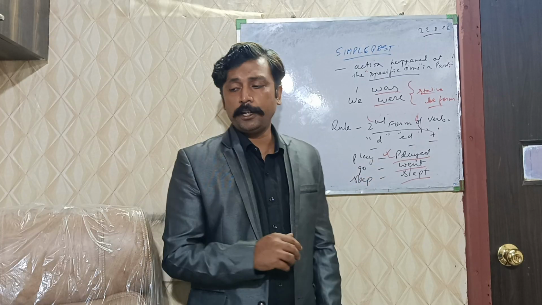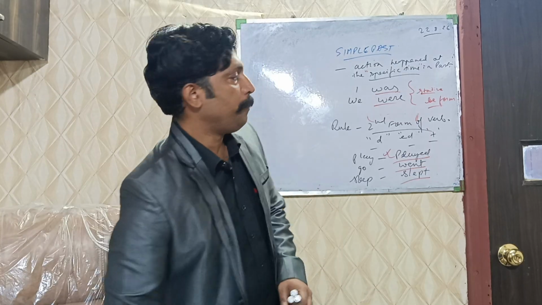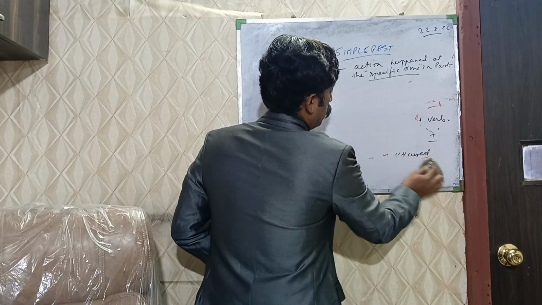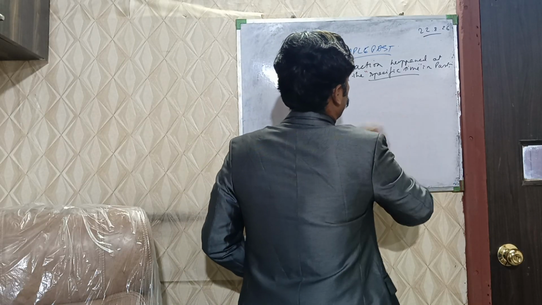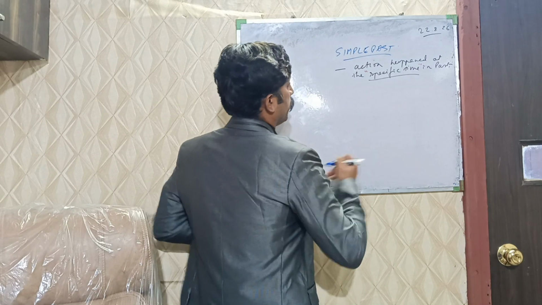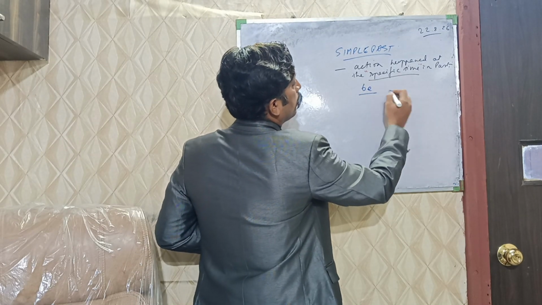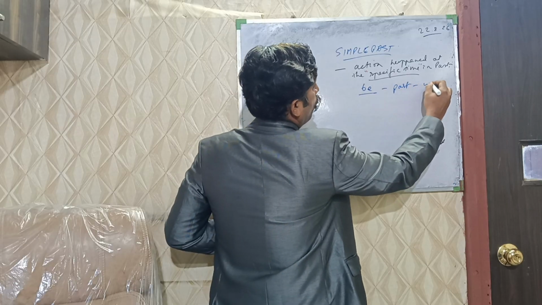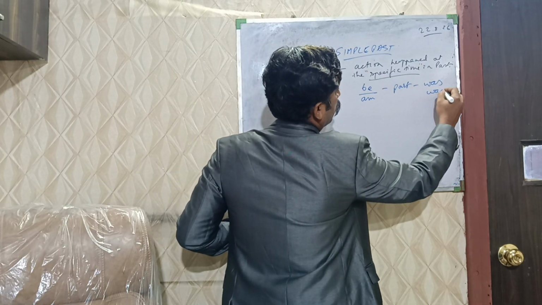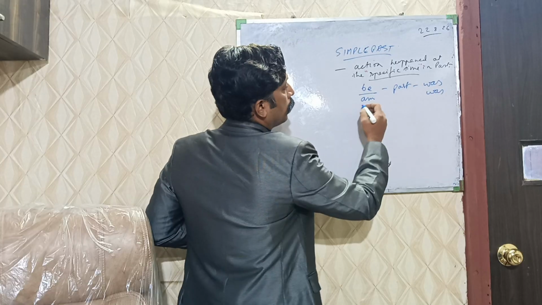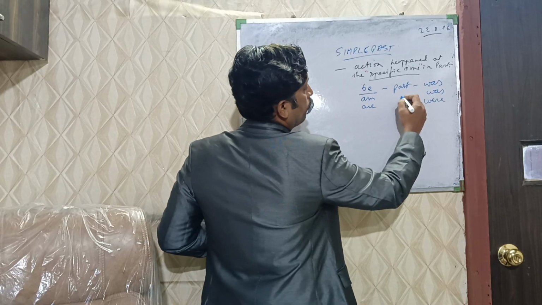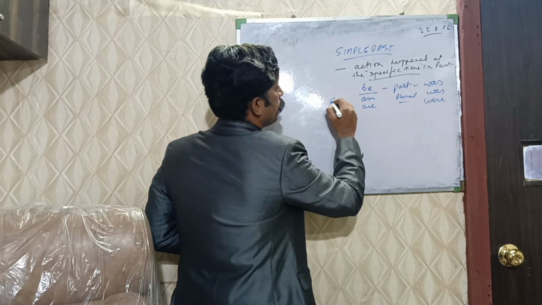Okay. I'll explain with some examples now. Try to understand with the example sentences, then you'll understand it clearly. This is the be form example. Be in the past becomes was. Okay, right? So am is becoming was over here, and are is becoming were over here for plural, and this is for singular.